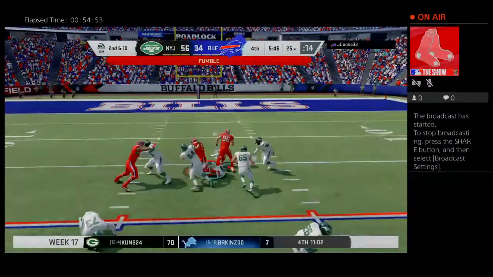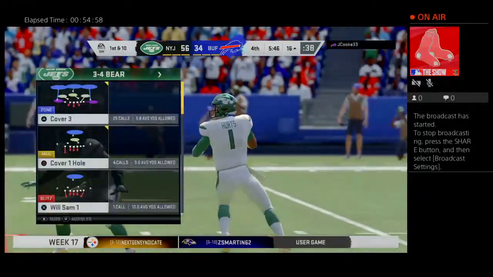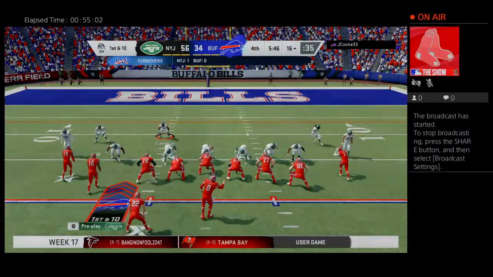They'll look to throw here. Nowhere to go here. He lost the football. Now this is picked up by the Bills. And they'll be inside the red zone with the ball at the 16-yard line.